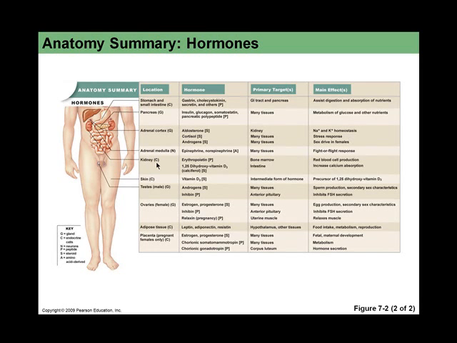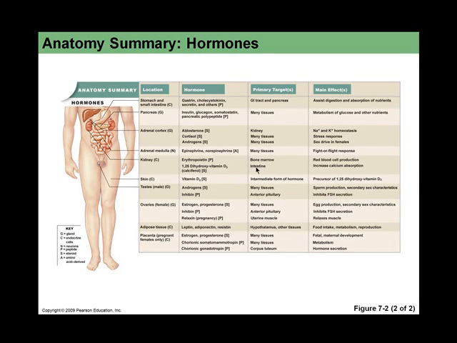The kidney, on a cellular level, has different cells producing the peptide hormone erythropoietin and 1,25-dihydroxy vitamin D3 or calciferol. I'm sorry, I've forgotten what the S stands for. Oh, down here, steroid. There we go. Look at the legend, right?